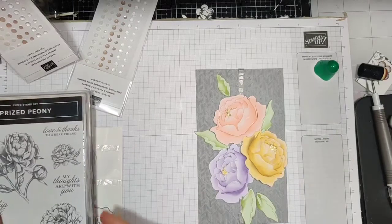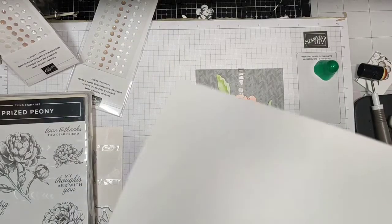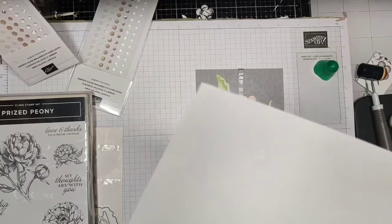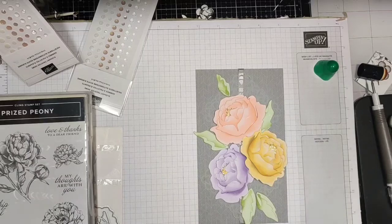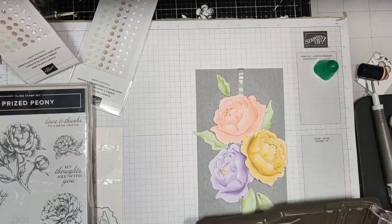What color cardstock? I think I'm going to go with the white. Okay, this piece of cardstock is going to need to be 9 by 7 1/2 for my card base. Then on the long side, I'm going to score it at 4 1/2.